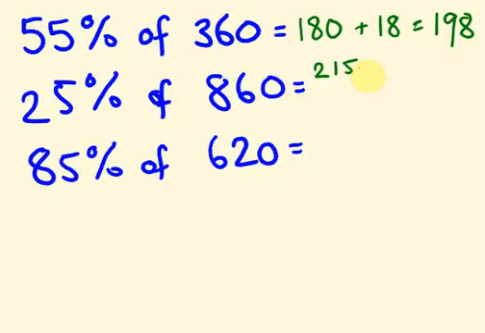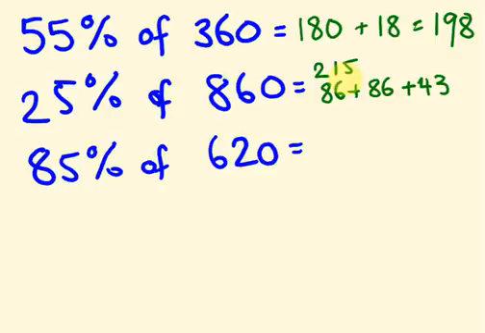Alright, but I'm going to also work it out using this particular method, because this is all just a bit of practice as well. So 25% you might realise is made up of 2 10%s and a 5%, so it's going to be 86 and 86 and half of 86, which is 43. So if we were to add all these together, 86 plus 86 is going to be 172. 172 plus that 43 is 215. Okay, so 215 is our answer.